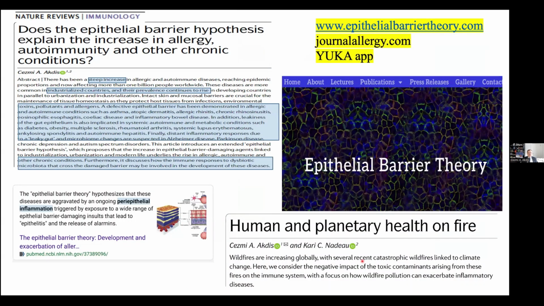Now we have many papers. I would like to draw your attention to this one, mainly the epithelial barrier theory website, and also our journal is continuously publishing good papers on epithelial barrier theory. There is also an app that you can download to your phones, and you can check the barcode of any cosmetic or any food in Europe. It works in English, German, and French, and it's a very nice app so that you can be sure that there is no toxic product in your food or in your cosmetics.